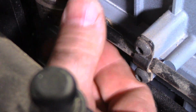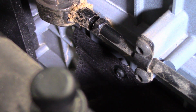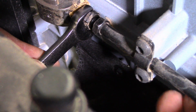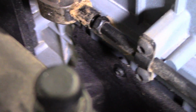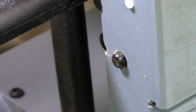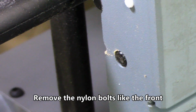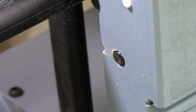And then what you do, screw this right nut all the way out, and then you got to hold this nut down, and then screw this in. And I'll see what's happening on the outside. And it's disappearing into the recess. And then you can mount your back rail in. I'm going to tighten these back up just to keep them sliding.